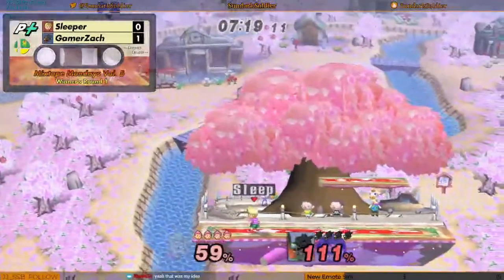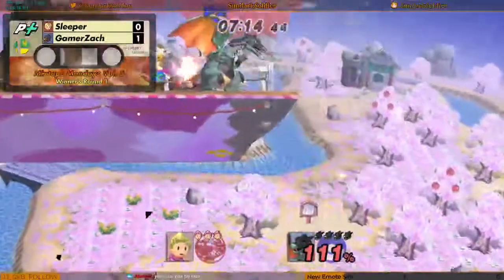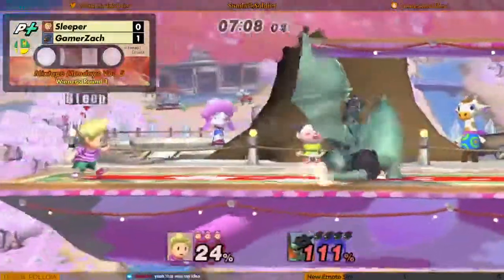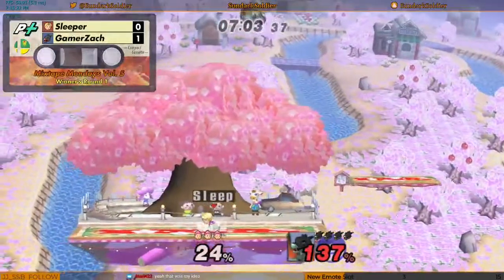I'm really happy because I put different balloons on every Smashville alt, and I'm... Oh, no. Neutral air instead of recovery. I don't know if he had his jump or not. Especially in the up smash, doesn't find it. That'll do it. Yeah, there we go. Alright, Sleeper. Let's go.